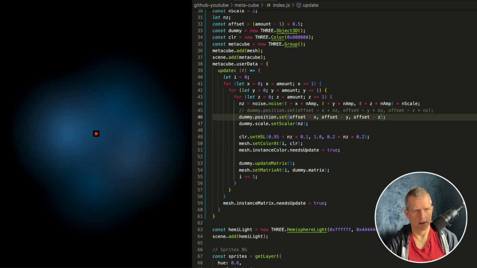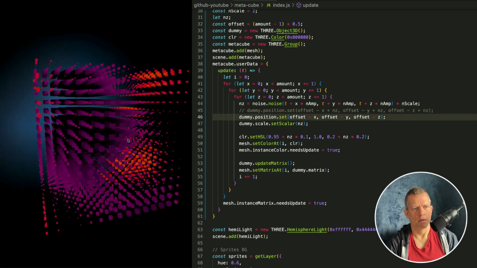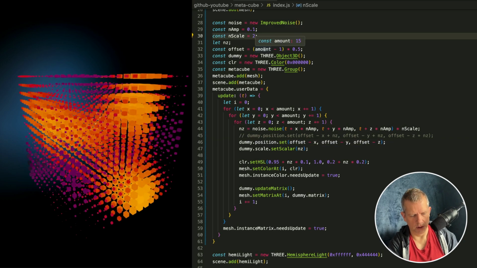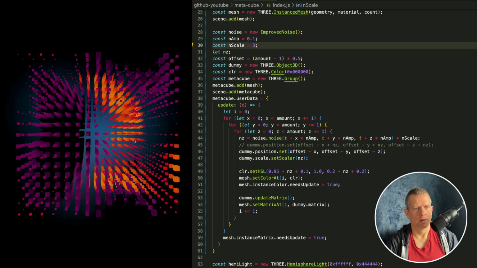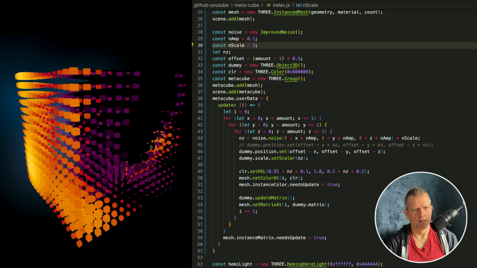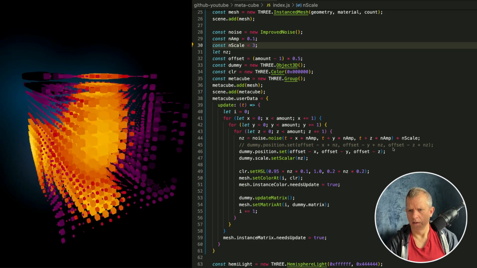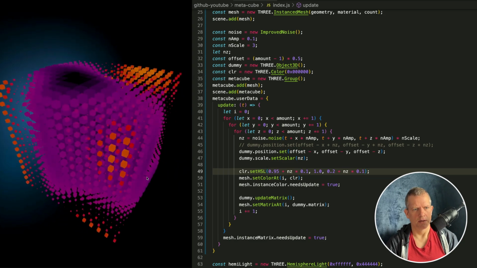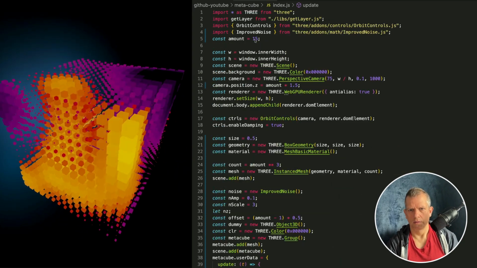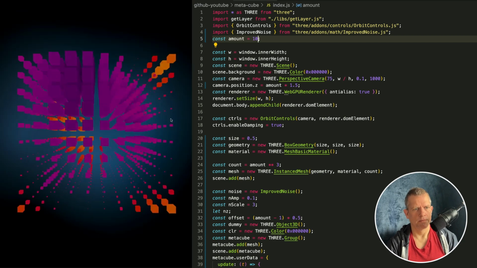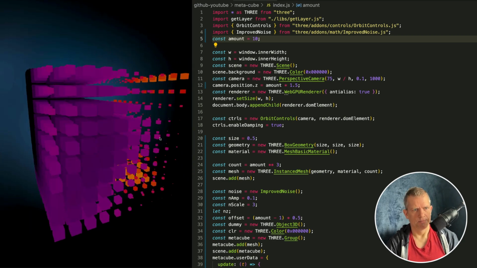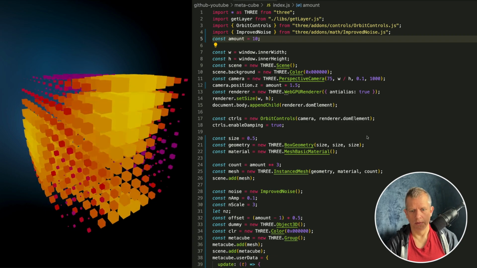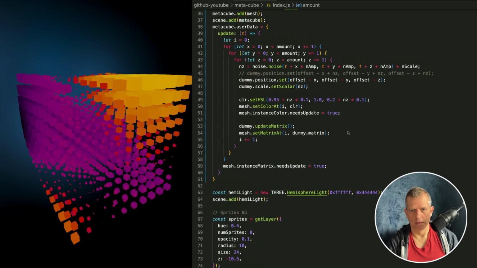Hang on. That's better. I like locking in the position. Let's crank up the scale a little bit. So it's a little more exaggerated with the scale and the color. And now I need to drop this down again because I think it looks better like this. Drop it down to 10. Wow. We did it.